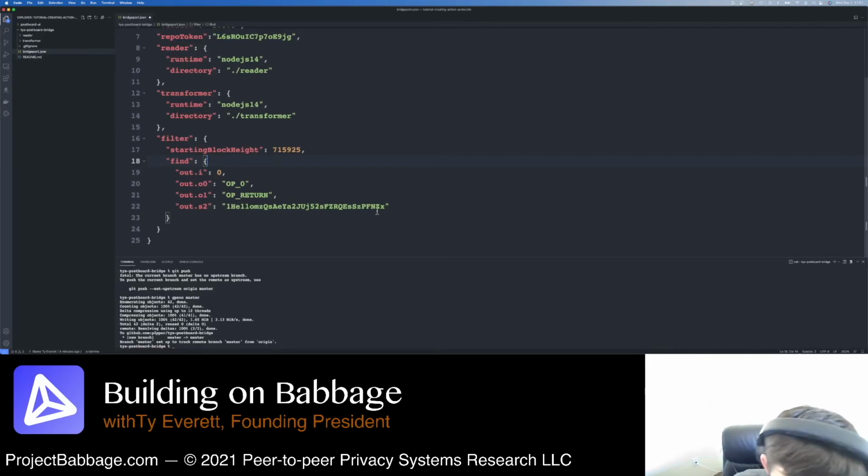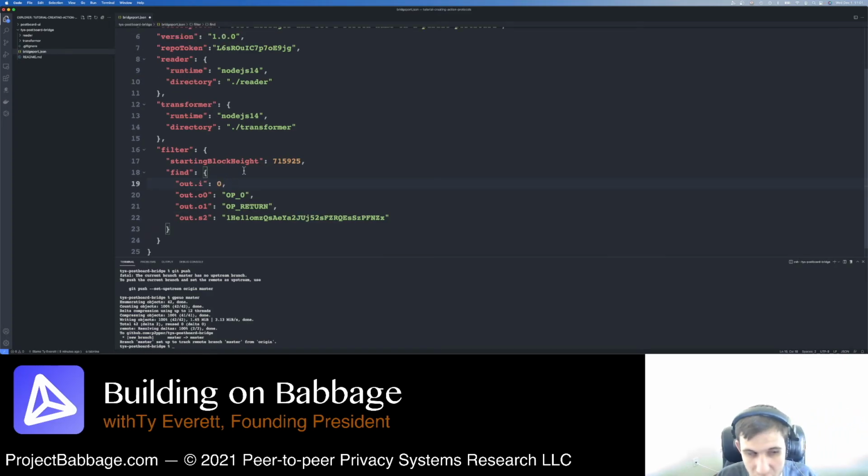And the next thing, and if you've done anything with BitBus, you'll recognize this. This is just a way of filtering out Bitcoin transactions that comply with a certain rule. In this case, if I were to translate this filter from a language called BitQuery into a language called English, it basically says, I only care about transactions where the first output is op false, op return, and then this string here, which in our case was that hello world string.